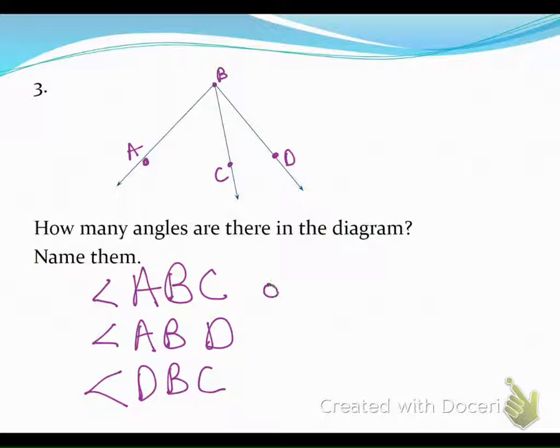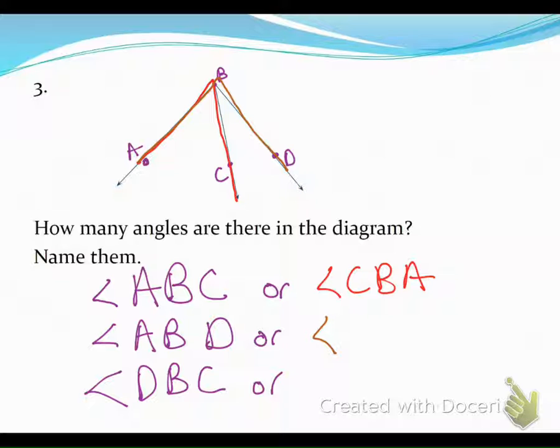So I'm going to show you those as well, which involves me highlighting in another color. So ABC is the angle I'm going to highlight in red. Instead of naming it ABC, how else could we have named it? CBA. So angle CBA. Instead of angle, let's change my color. ABD. How else could I have named that? So instead of being ABD, we could have named it. Yeah, Tina? Exactly right.